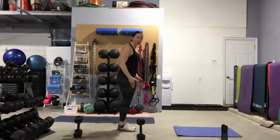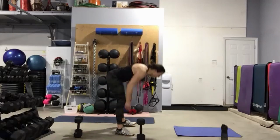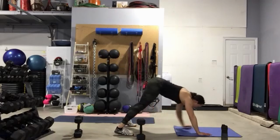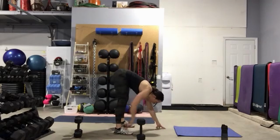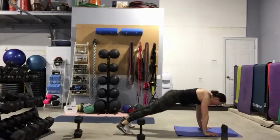Again, narrow feet harder, wider feet, better for those hamstrings. Here we go, walk it. Keep your eyes on the floor. Belly button pulled up into the spine. You want to support that lower back.